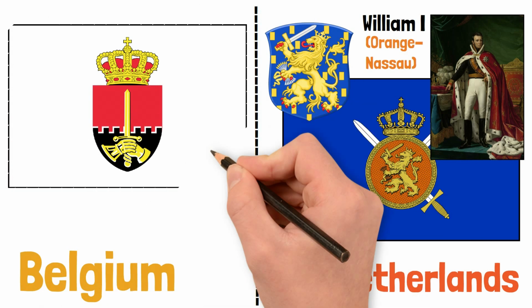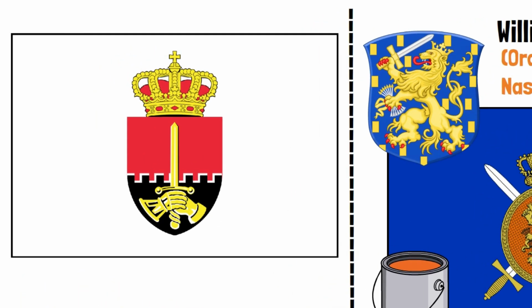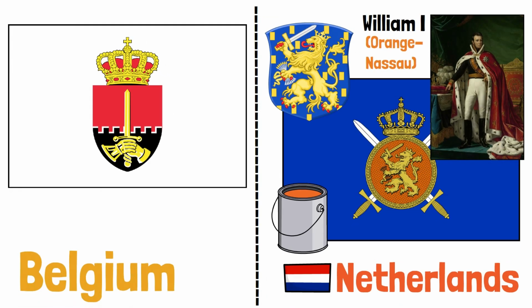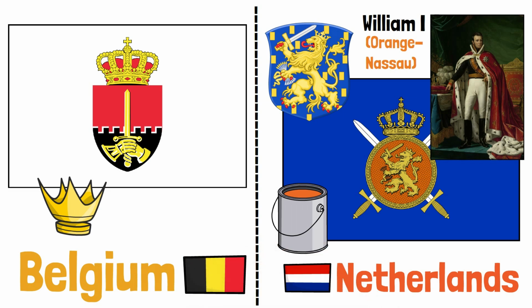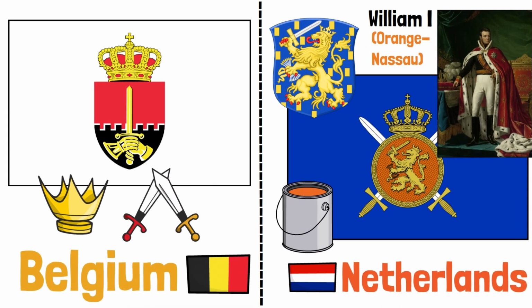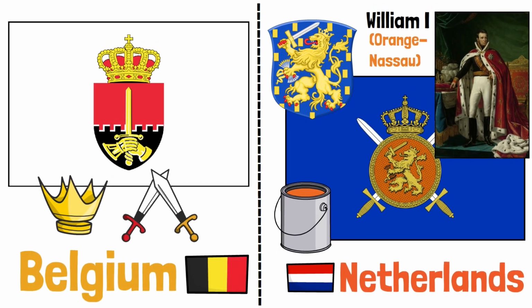Right nearby, Belgium's ground forces flag is super cool, but to be totally honest with you, I have no idea what it means. I couldn't find any information. The crown must represent the Belgian monarchy, and the colors are the Belgian national colors from their flag, but a sword and two arms are also present. I'm not sure if they represent anything else other than the general concept of ground forces.